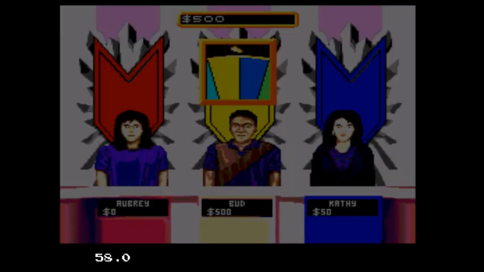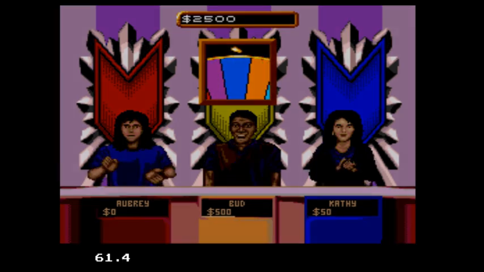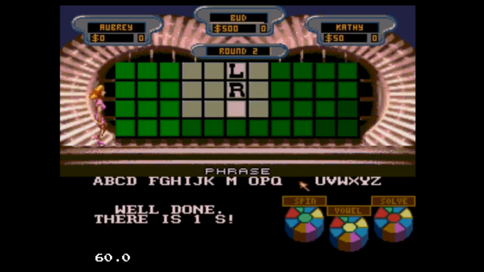Spinning again. $200. Or no, $2,500. Excuse me, $2,500. Choose an S. Yes, there is an S. And you have $3,000, Bud, just like that. What do you want to do?